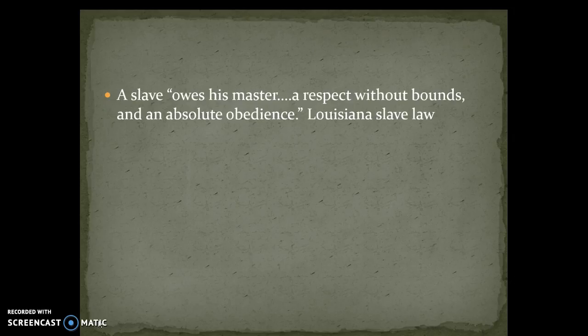And if we recall, there's a couple of key verses that Southerners are going to use in defense of slavery, and this is one of those where you can see it seems like they're borrowing from the Bible. Owes his master respect without bounds and an absolute obedience. That's almost verbatim what the Bible says about how slaves should treat their masters.